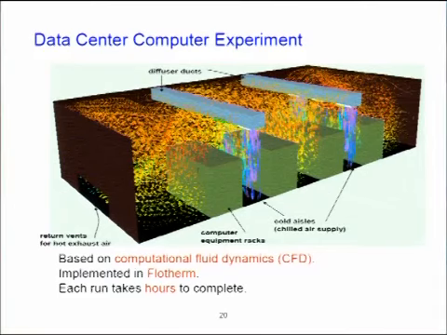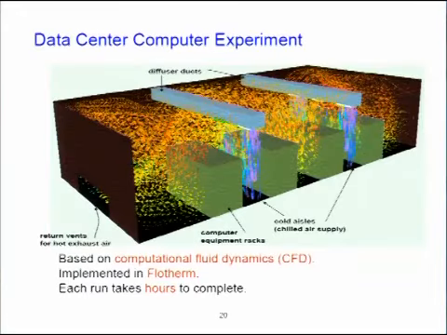Specifically, they use a software package called Flusen, actually a UK product. It takes into account all kinds of factors, for example the electricity power, cooling material, and others. For this computer experiment, each run can take hours or days to finish. So this is an expensive one.